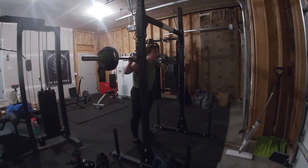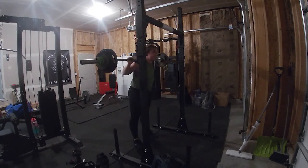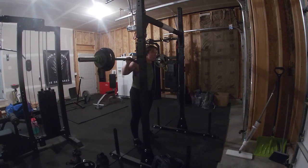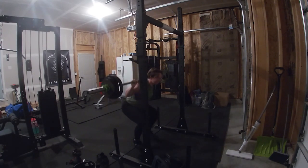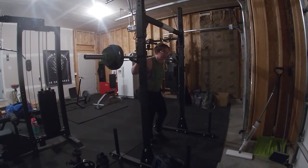Good. Yep. Feel your feet. Good. Try to get the knees out just a little bit. In that pop. Good. Nice big brace. Good. Elbows. There you go. Beautiful. That's fucking good.